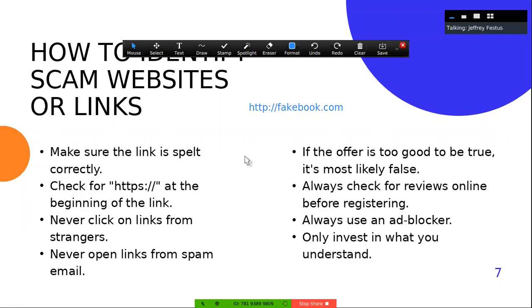Now, the second tip, check for HTTPS:// at the beginning of the link. Now you can see these two here. This is HTTPS. Let me write another link so that we can compare the two of them. Okay, this one I'll put in red.